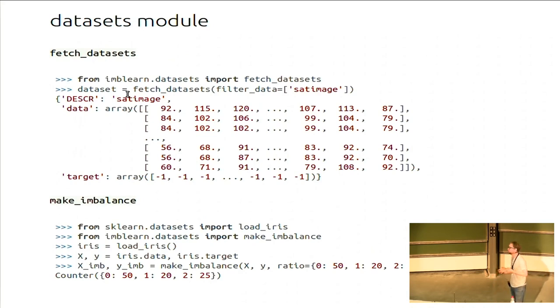To go with this, what we thought is to include some state-of-the-art datasets, so usually some UCI datasets which have some degree of imbalancing. So you can fetch and play with those toy datasets. Otherwise we even gave a utility which allows you from a balanced dataset to create an unbalanced dataset and make your life miserable afterwards.